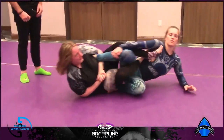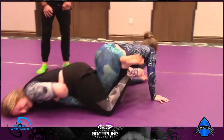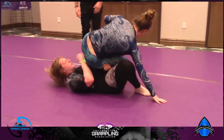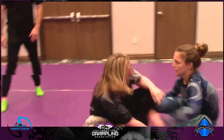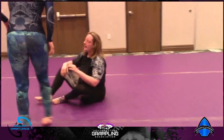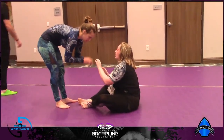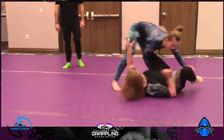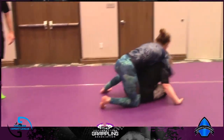Don't sleep on those straight ankle locks now. Good, yeah. She lost the grip. That's why I prefer that little grip on the straight ankle lock. When you belly down, it puts a lot of pressure on the Achilles there.